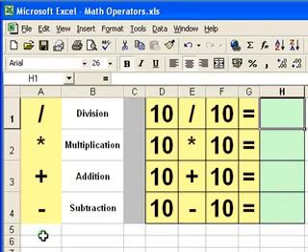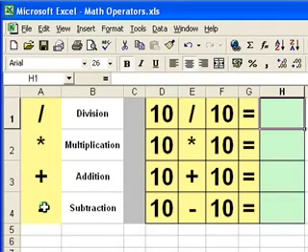If you have a laptop keyboard, you will find the / key somewhere around the bottom right area, near the shift key or the large shift key. The multiplication key you will find on the number 8, so it's shift and 8. The plus sign is next to the back delete key, and you'll also find the equals sign on that key as well. And the subtraction key is to the left of the plus and equals key.